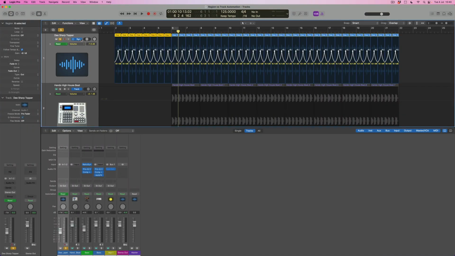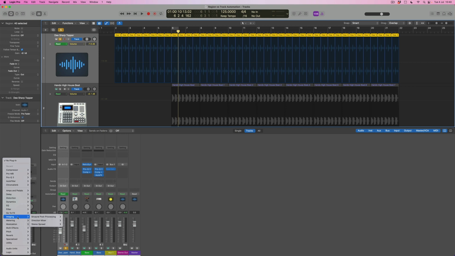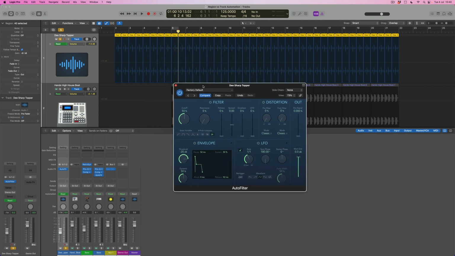When might that be a good idea? Well, let's think about a way in which I might decide that I want to bring this loop in over a longer period of time than just the 2 beats of each individual region. Let's suppose, for instance, that what I wanted to do was to filter in this sound. I could come down to the track. I've gone back to track automation, by the way. I could come down to this individual track, and have a look for an effect. What I want to do is to find the filter and the auto filter specifically. And what I might decide to do would be to start with a low pass filter treatment that basically brings the frequency content up from a sort of muted start point to something brighter and shinier by the time the rest of the track arrives.